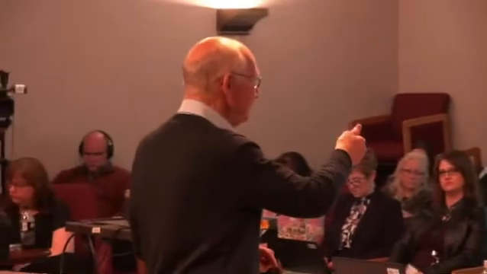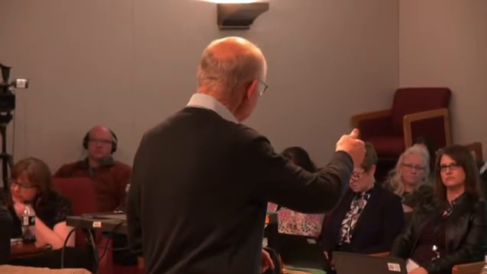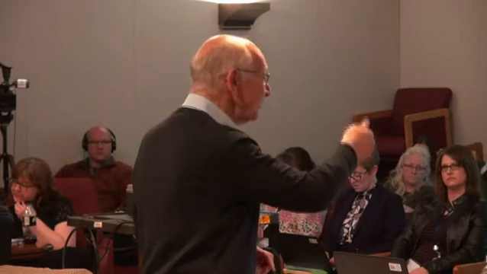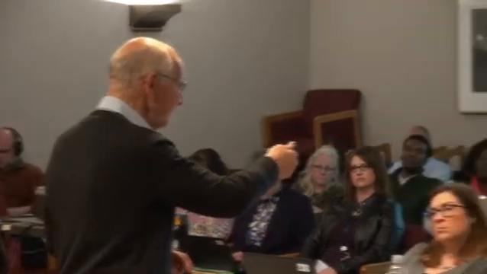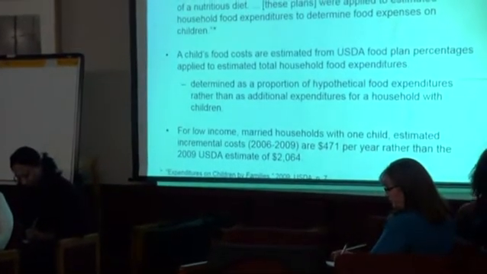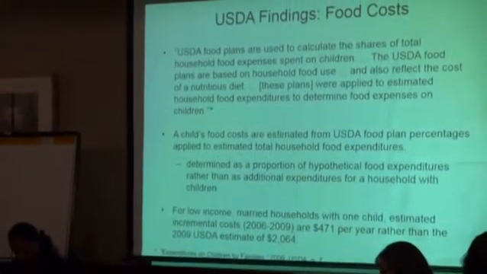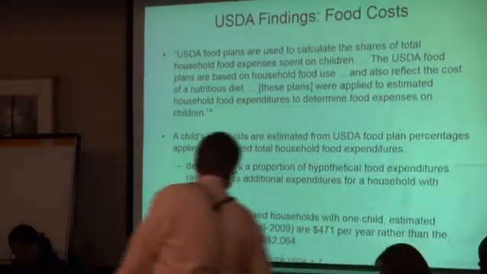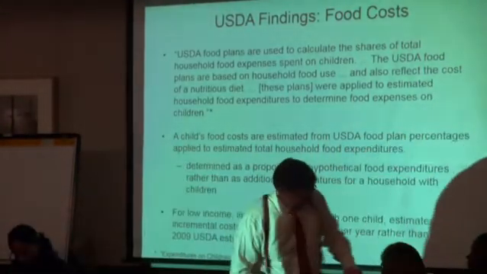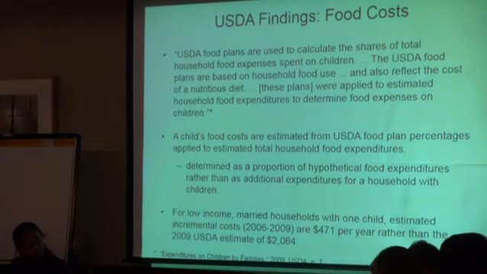The USDA is correct hypothetically to use a nutritious diet. I've no doubt about that. But it is incorrect to look at the expenditures that are actually made by households as reflected in the census data. In some ideal sense, we wish everybody would follow a nutritious diet. I don't dispute that. But that's not what happens. And he's adding his notion about what should be done, not what is done.